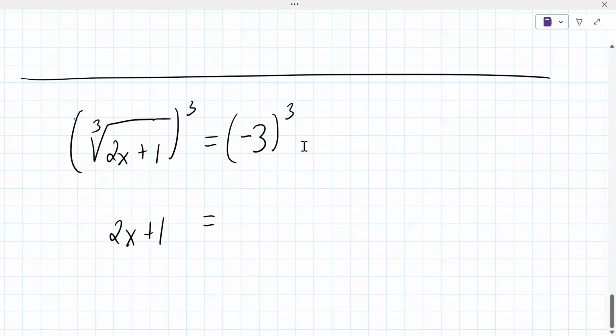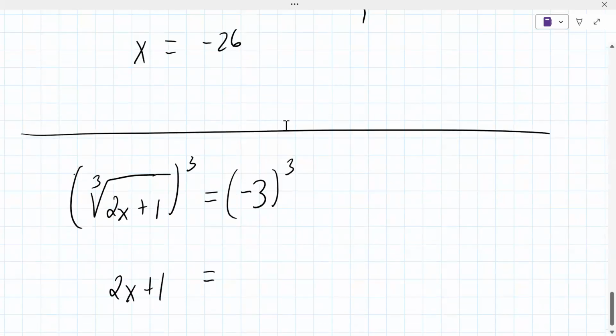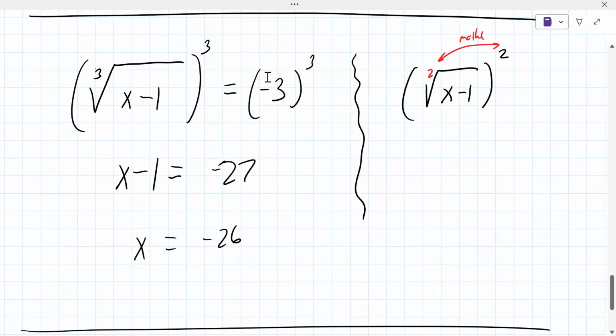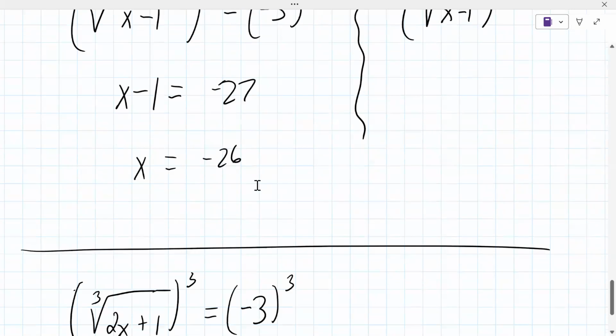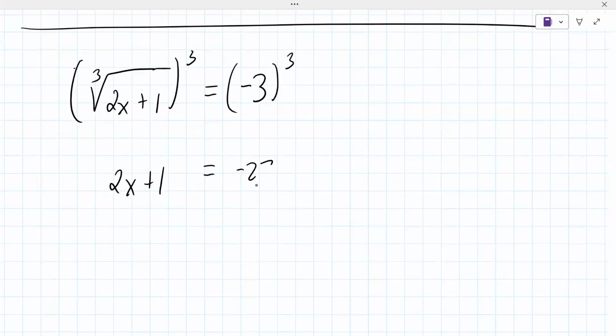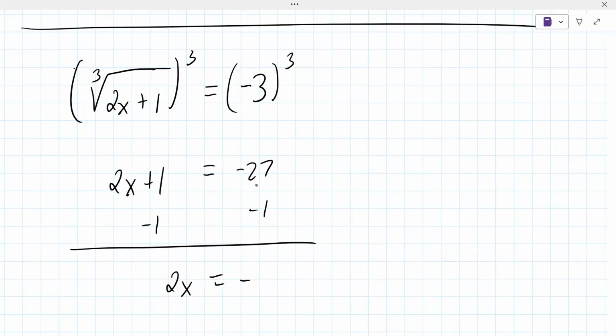Well, what is -3 times -3 times -3? Oh, we just did this. Yeah, it's -27. Okay, so now we've got... how do you solve this? -1, okay, to the -27. What does that become? What is -27 minus 1?